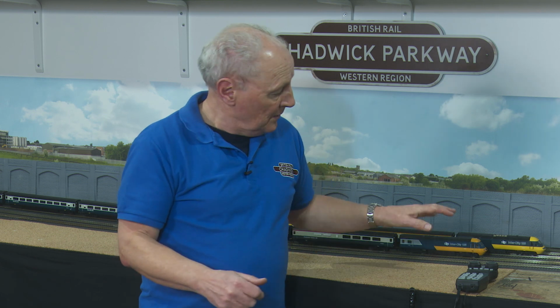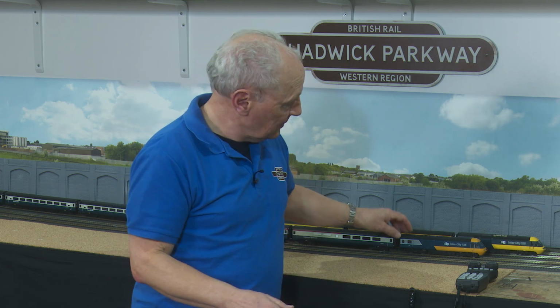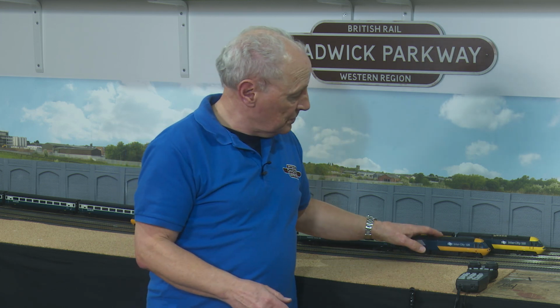Brilliant. When you come to program them, of course, they must have the same address, and they must be the other way around, because obviously you don't want whites at both end and reds at both end. So when you do your programming, it might take a little bit more thought. But there we go. I think it's an excellent way of reviving a tired locomotive, let's say. And of course, it's not just 125s, is it? You know, there's 47s and 52s, all sorts out there that you can do this for.